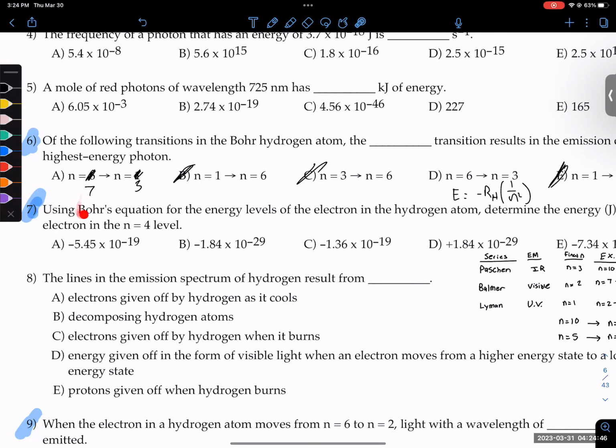I think it would be 7 to 3 because you're starting off at a higher energy level, n equals 7, and you have to jump 4 energy levels to get to n equals 3. Whereas with this one, you start off at n equals 6, which is lower than 7, and you only have to jump 3 energy levels. We know that it's still going to emit a photon in the infrared region, but one of them is going to be higher in energy than the other, and that would be A. Does that make sense? Yeah, it does. Okay, thank you. Yeah, of course.